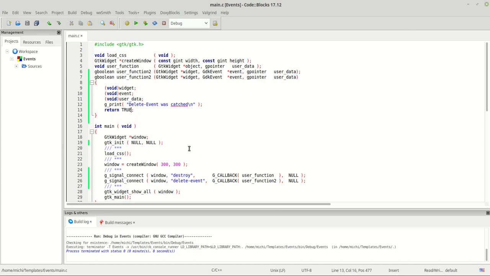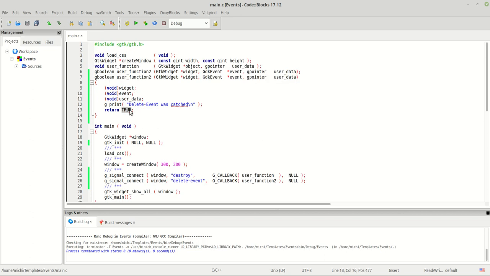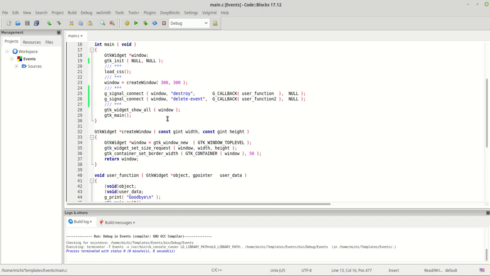Well, that happens because, let's say like this, the delete event signal, being special, like I said, has somehow priority and runs first before this one. So after you handle this signal, it will be possible to work with other signals. So this is the part of the signal which has high priority. So what you are returning here is what your application does. Now we know that returning false closes the application, returning true blocks the application from closing.